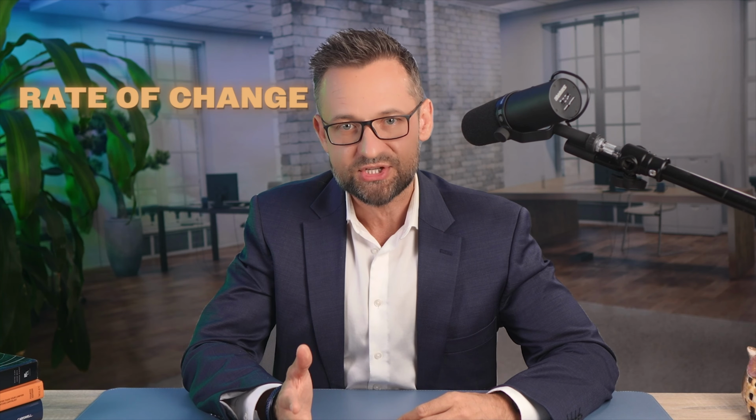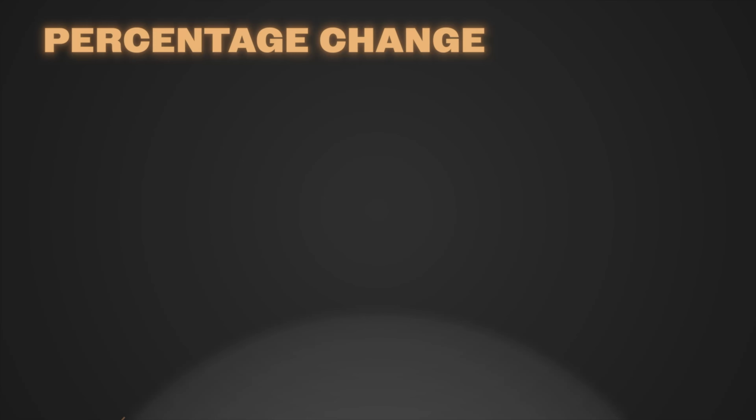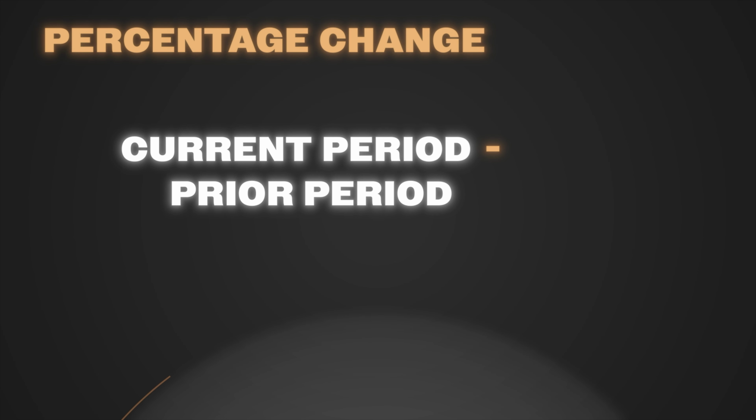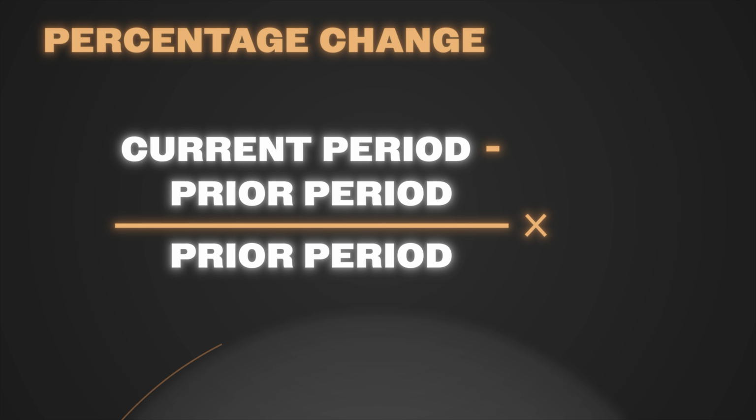But what exactly are you looking for in horizontal analysis? Because it reveals trends, you're looking at the rate of change and consistency of the changes as well. The rate of change is usually shown in percentages instead of dollars. To calculate the percentage change for any line item, subtract the prior period from the current one, divide by the prior period, and multiply it by 100 to get the change in percents.